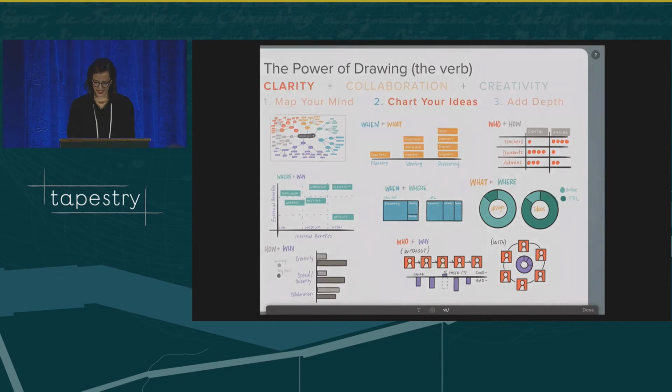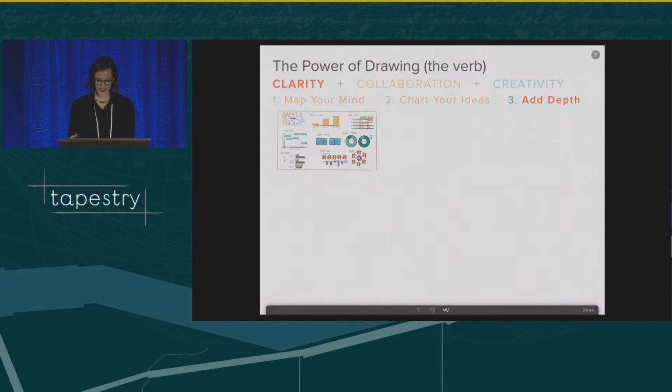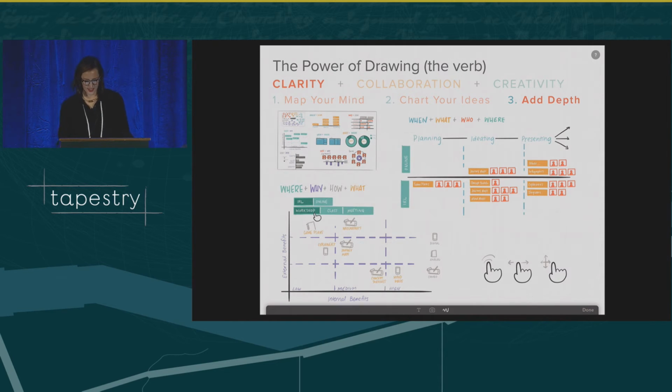So that's when I decide to go in and add depth. So I've got a lot of creative juices flowing. I want to go deeper. I ask myself, what questions could I answer to complete the picture? The way that I do this is I'll start with some of the interesting visualizations that I've looked at and decide, okay, there's more to this, I can add layers. And I'll use all of the different available visual attributes. So if I've already used X position and Y position, I'll add color and shape and size. Or if I've used all of the visual attributes in the static visualization, I'll start to draw in some of the interactive components and make it look more like a wireframe.